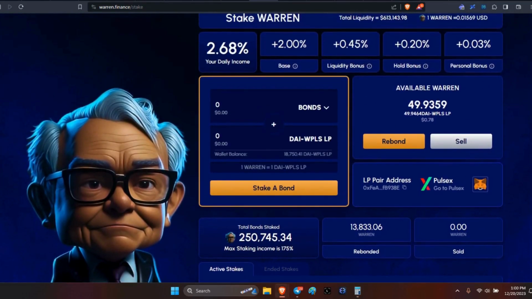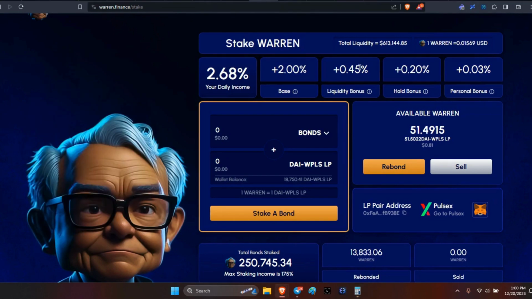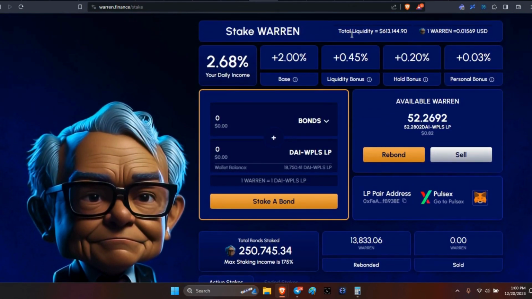Oops, what's the price? The price be fluctuating. Times 0.01569. So yep, that's it. So I'm over the 100 mark. So now it's at $105.42 a day. Like I said, it's going to fluctuate depending on the price, but we do have the sword and shield, so it's less of a fluctuation. All right, and again, look at that TVL, $613,000. Warren don't play, and this is purely you. This goes to all of you Warren warriors out there, 613,000 strong.